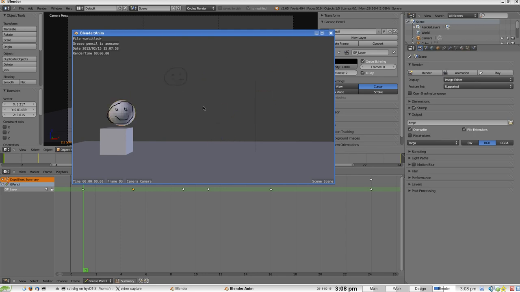You can just click with the mouse and stop, and then move the mouse left and right. If you want to continue playing, press enter. If you want to ping pong the animation, press P, so your animation will ping pong. You can press P again to disable ping pong.